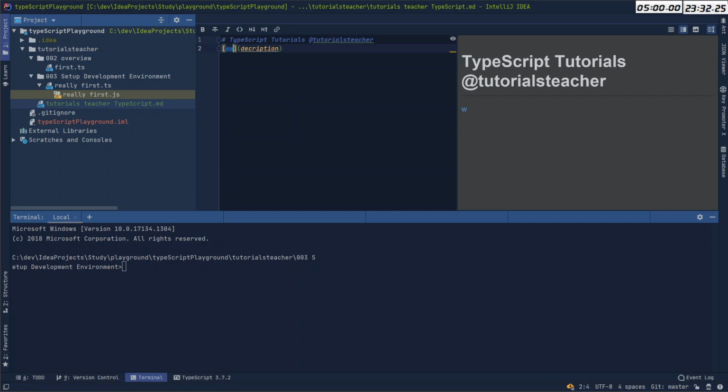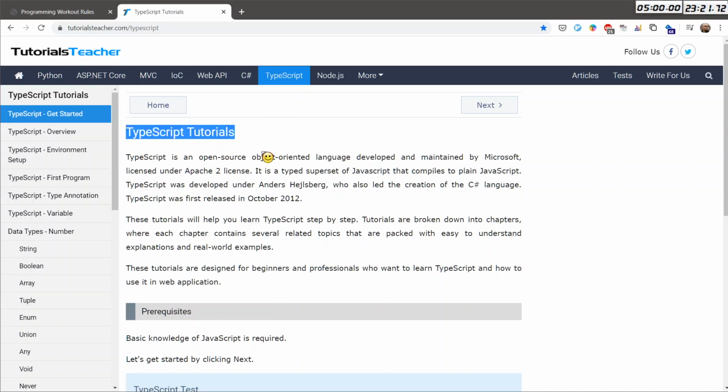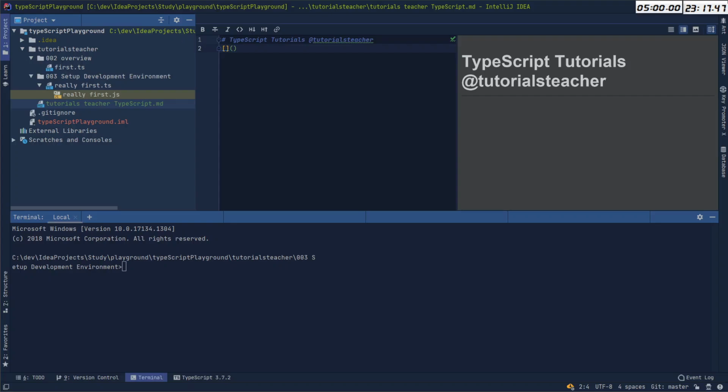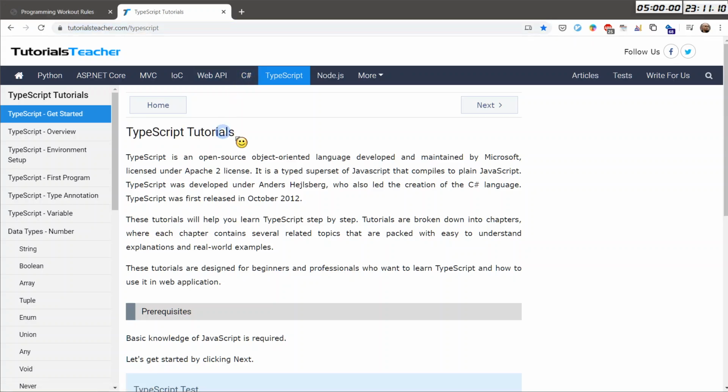And here will be, oh no, so here is description and there is a link. Okay, so it will be here. So here's this, and here I will say tutorials.